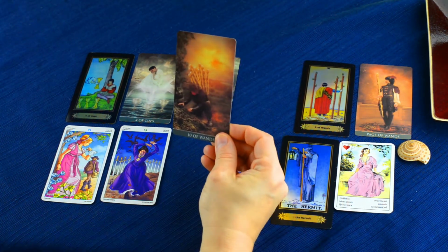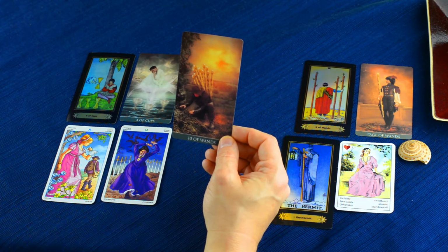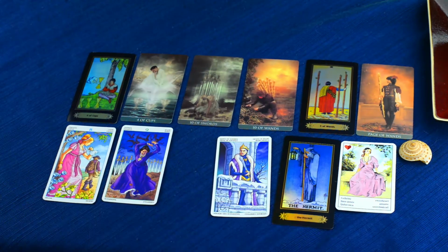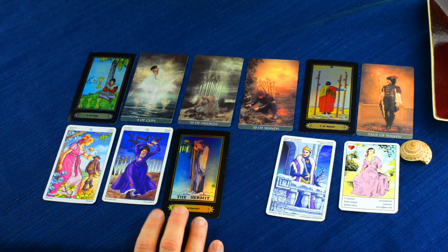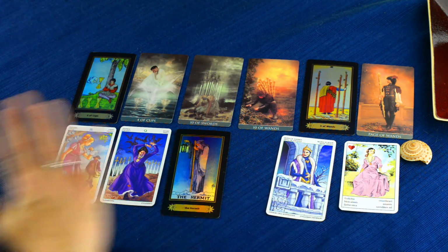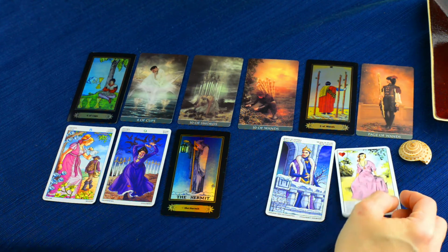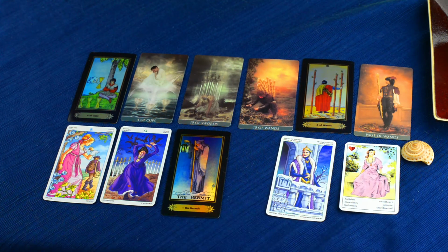The Ten of Wands sometimes will show a completion of a work or a journey, but it also shows burdens. He has a lot to carry on his back. There's a lot to do here, and I just feel like you guys feel very burdened right now, and you feel like you have a lot to carry, and you do want to retreat and just run away from the whole situation. If it doesn't have to do with your significant other or sweetheart, because there might be a few of you that this has to do with just your life in general, that there's just stuff going on in your life and you feel the weight of the world on you.